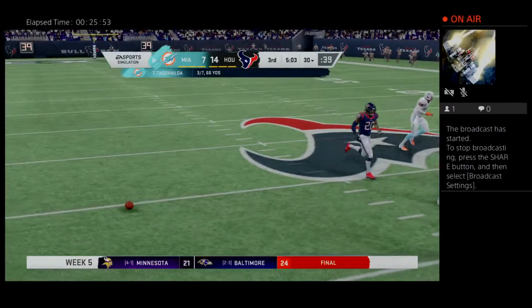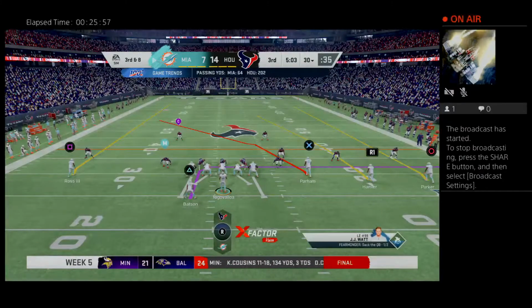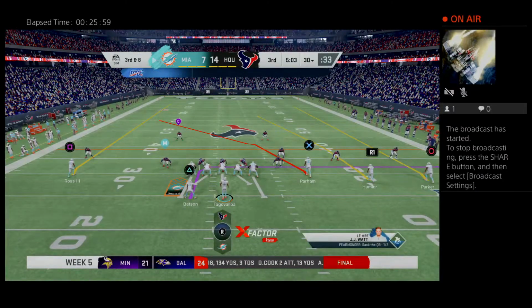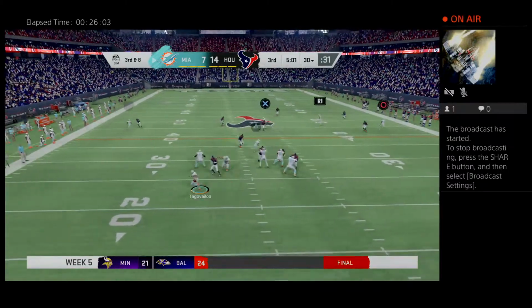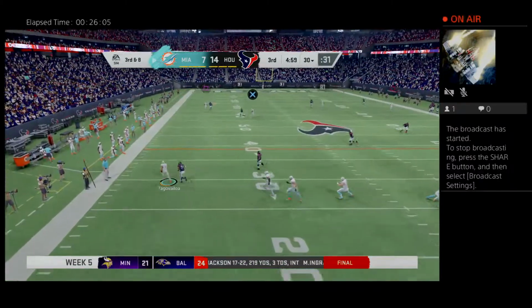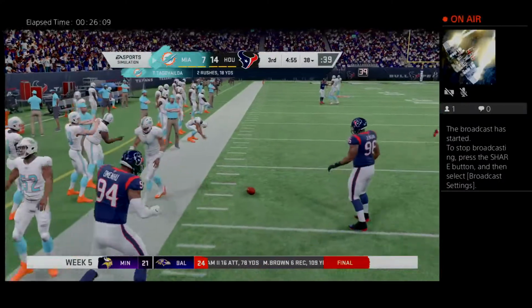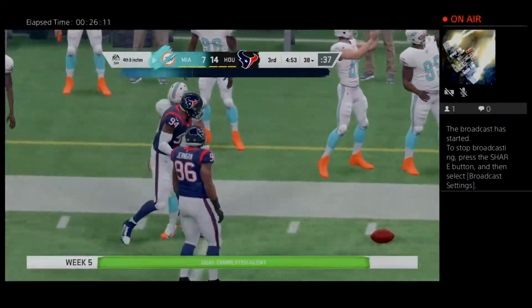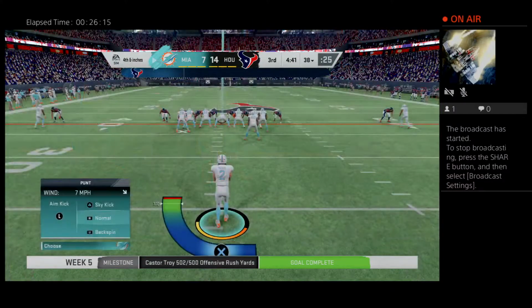They try to throw on 2nd down, but this one is incomplete. These guys have punted 4 times already, and they're staring at a 5th, barring a conversion here on 3rd down. They'll look to throw here. He can run for it, and he will. And he will be very close to a 1st down, but I see the closed fist of the referee, and that means 4th down. I like this effort there.